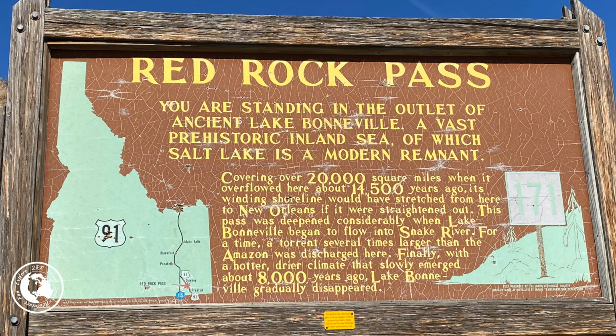Welcome to Southern Idaho. We actually are here in Downey, Idaho at the Downata Hot Springs RV Park. Yep. And we are on our way to Rexburg for a family event. And since we were really close to it, we thought maybe we would stop at Red Rock Pass in Downey so that we could see the place where the giant Lake Bonneville spilled over and emptied out eventually. Yep, the water just went out to the Snake River. Went out to the Snake River and all of that water was gone. So we thought we'd take a look and see what we could see out there. All right, so let's go.